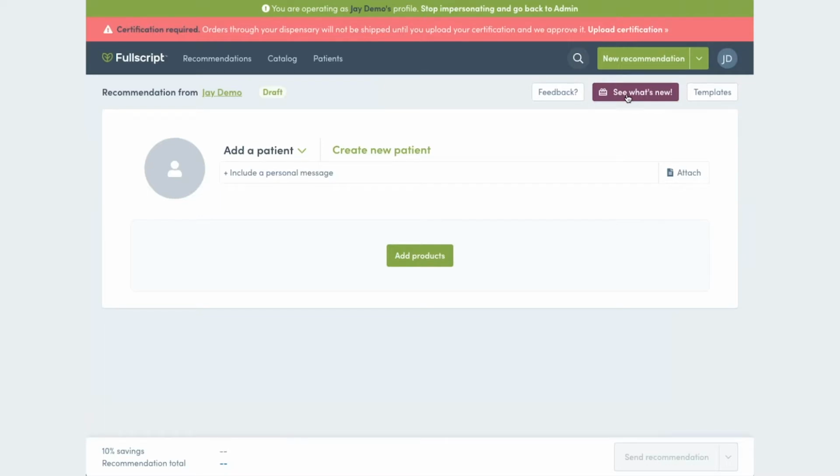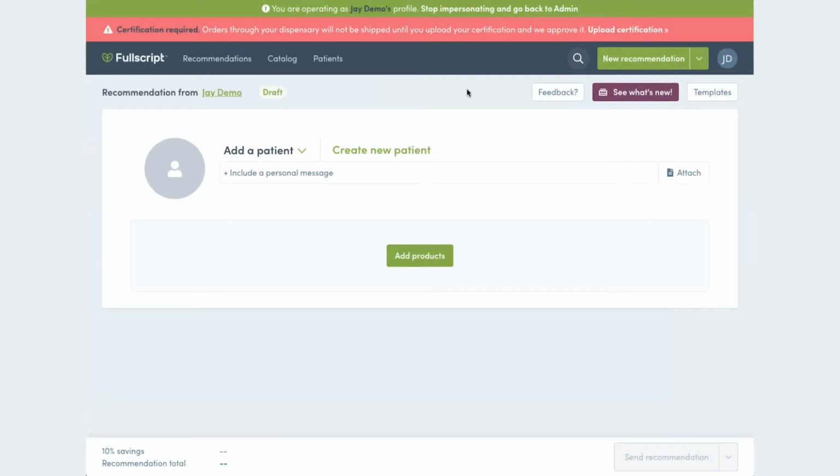Now that being said too, we always want practitioner feedback anytime we can. So absolutely feel free to use this little feedback button or reach out to us via phone, email, chat. We really want our practitioner feedback because at the end of the day, that's ultimately going to guide us where this platform is going to go. And we want to make sure that it's exactly the platform that you want it to be. So it's always very valuable for us.